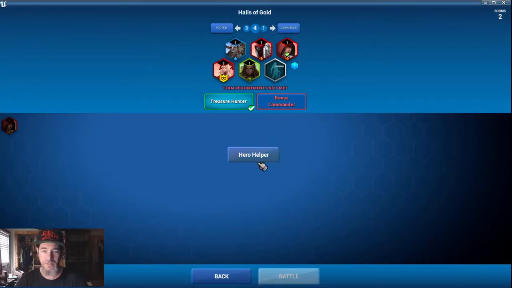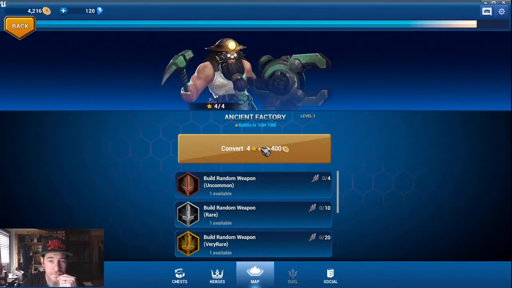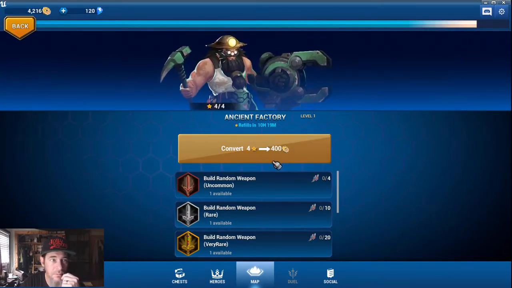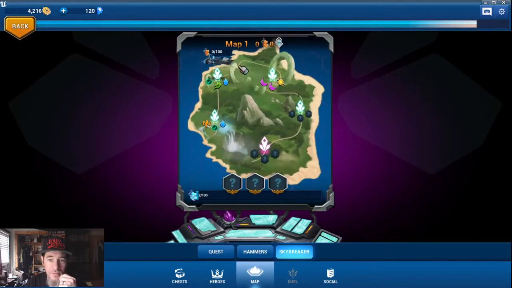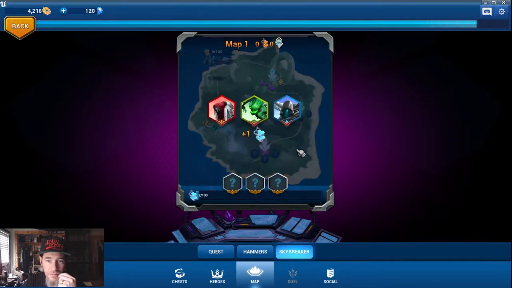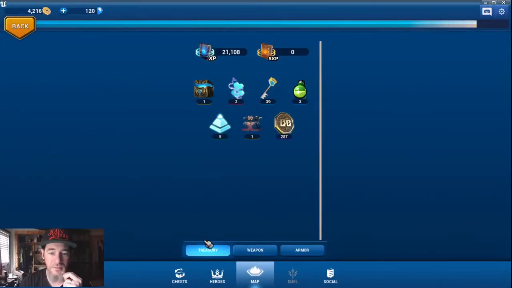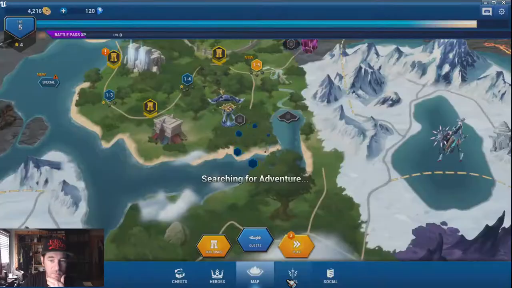Oh, I can't do this one yet. All right, so let's go visit. Back. Quests. Skybreaker. All right, I'm trying to figure out. Let's build the treasury. All right. Six. Let's go. Let's do this.